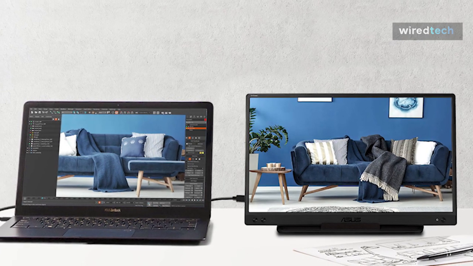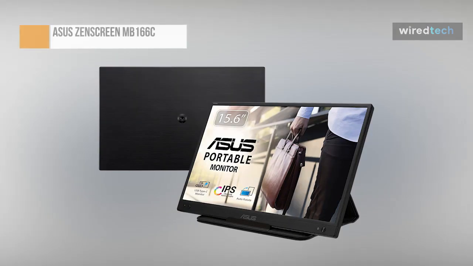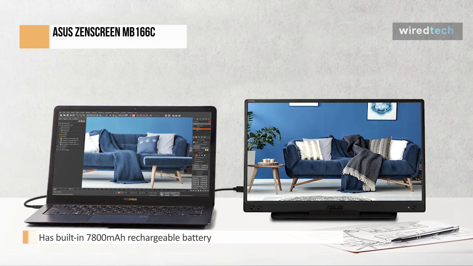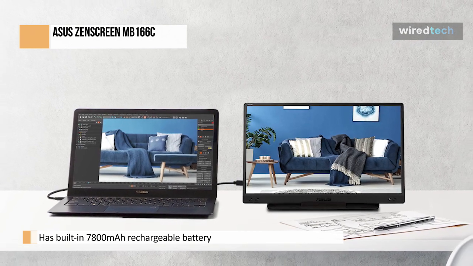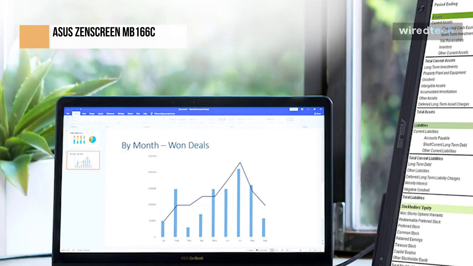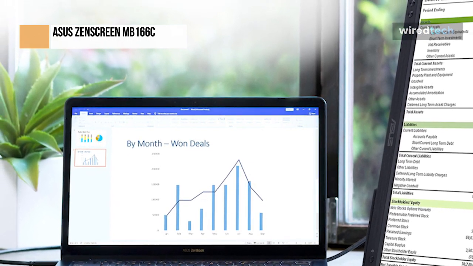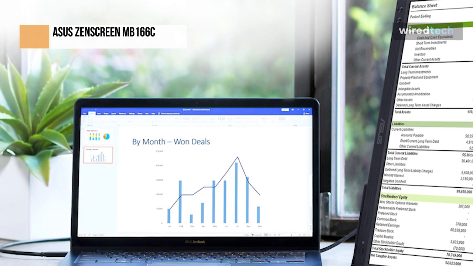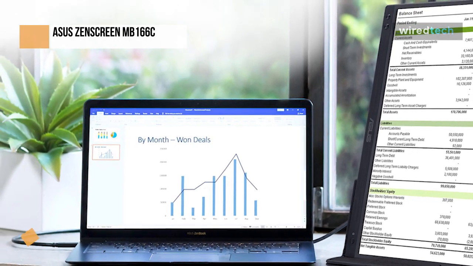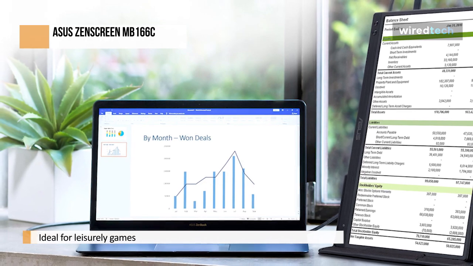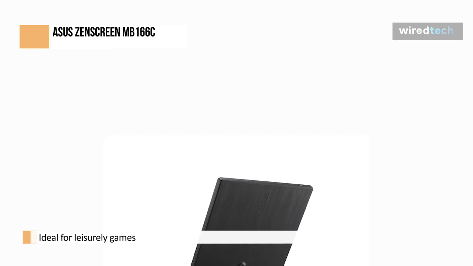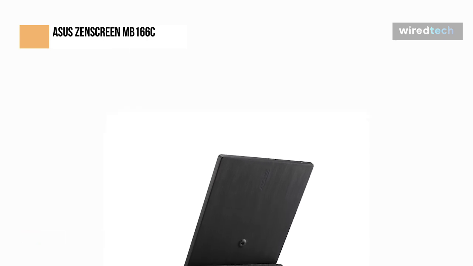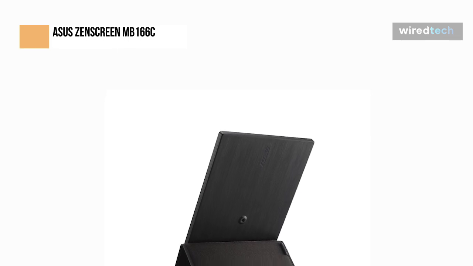Its portable monitor, the Asus ZenScreen Go MB16AHP, is only fair. It is comparable to the Asus ZenScreen MB14AC. Still, instead of using the laptop's power, it has a built-in 7800mAh rechargeable battery. You can use it in landscape or portrait mode and fold the included case into a stand or prop it up with a pen. Unfortunately, despite having a high pixel density to display clear images and text, it has a limited color gamut, making it unsuitable for content creation. It's adequate for mobile gaming, especially for leisurely games, but not the best for frenetic ones due to its 60Hz refresh rate, slow response time, and lack of variable refresh rate support.